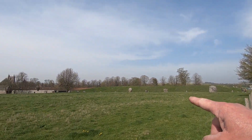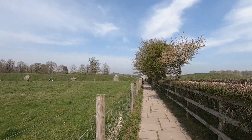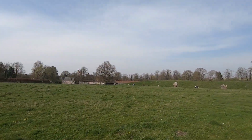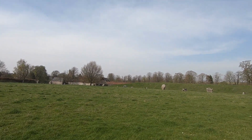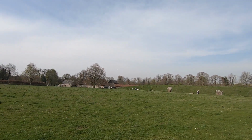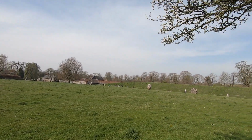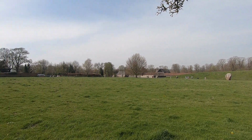Avebury Manor itself, there's a big manor which is just over there. Over there we have the museum, which is in the old barn with a thatched roof there. Oh, sorry, that's not the museum. The museum's just beyond that. There's a dovecote over there. That's like a little tourist thing they've built in recent years in the old barn. And the National Trust shop's just over there.